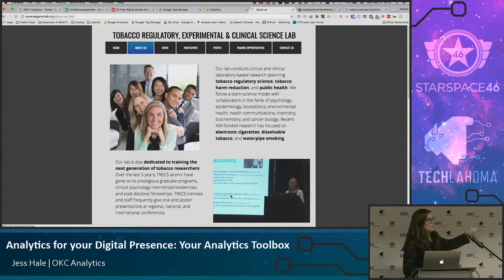So it could be really useful if you're trying to get this placed. If developers really are being stingy and don't want to place it for you, I've run into that a few times because they think there's a security risk and everything else. Unless you really don't trust your people, there's no reason why you can't share the Tag Manager container. But I will say you can bring down a website with Tag Manager, because you literally are adding code to the website. So you do want to be careful and make sure everybody understands the seriousness of what they're doing with Tag Manager, because you can bring down an entire site by adding the wrong kind of code to it. It's unfortunately happened.